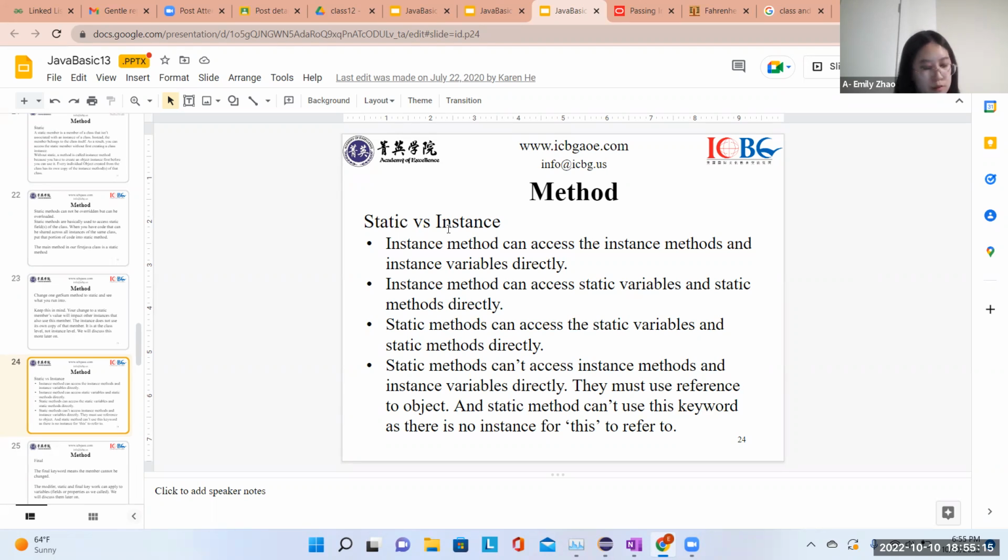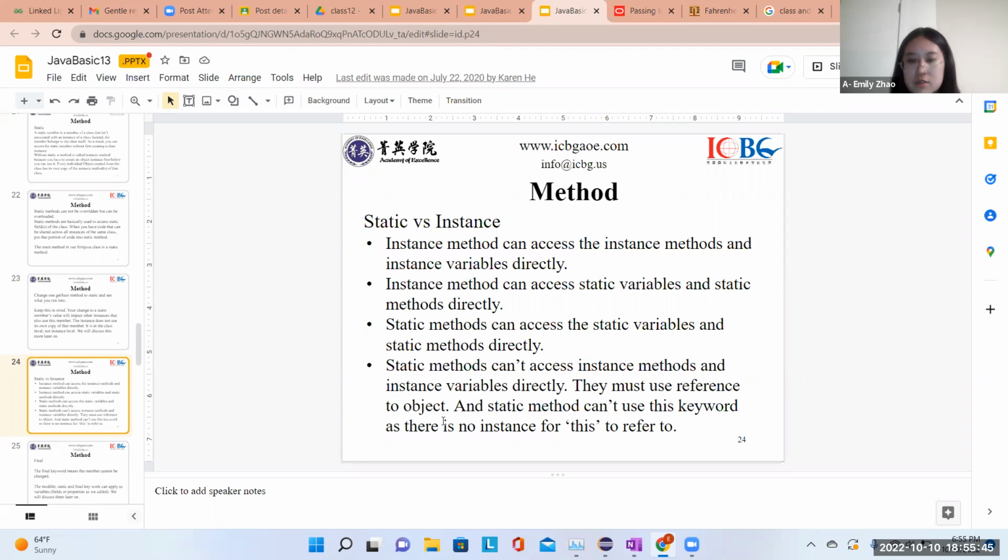And this is because, if you think about it, a static method is at the class level, so it doesn't have an instance or an object associated with it. So how is it supposed to know what the instance variables are? It just doesn't know. That's why you use a reference to an object if you want to actually know what the instance methods and other members are.